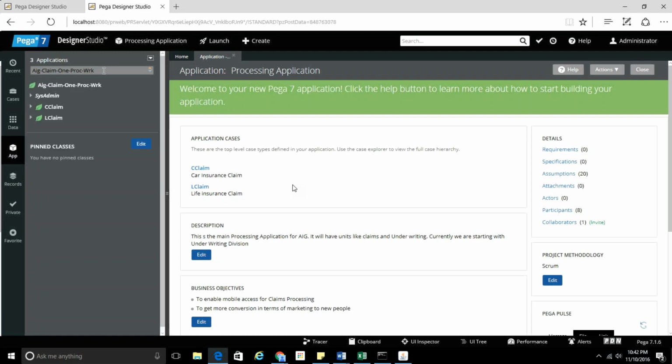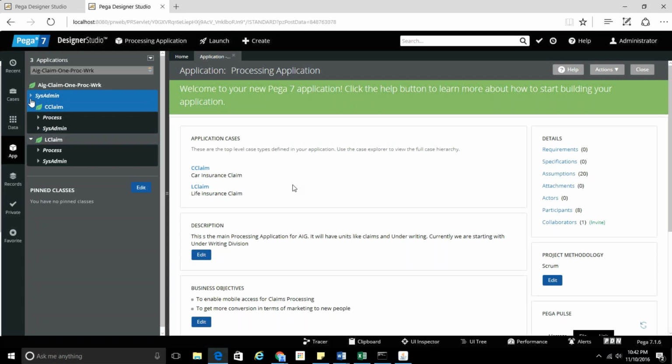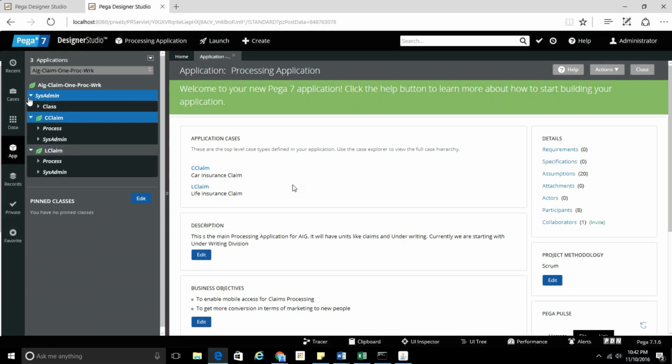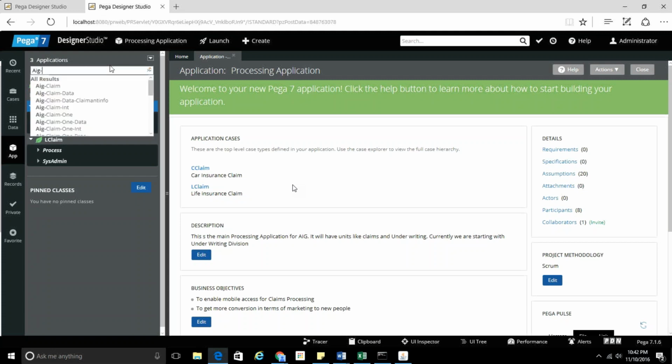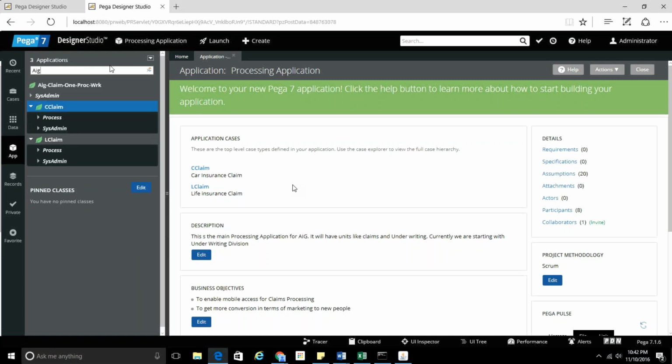And you can see the class structure that you had. You can see here AIG claim, one proc work, and C claim. If you click on that bar just below the three applications, you see the class names. Just keep only AIG and remove the AIG hyphen as well, even the hyphen. Click enter, and you should see the entire structure.